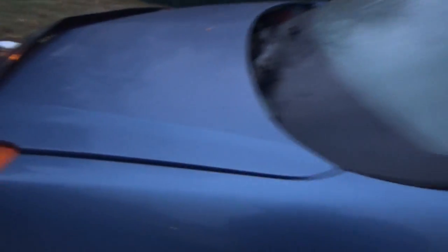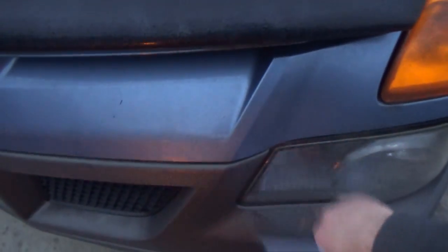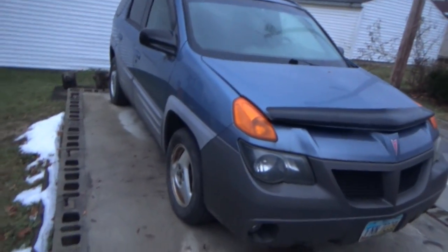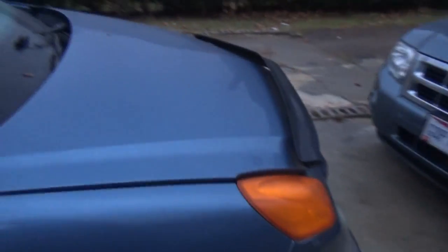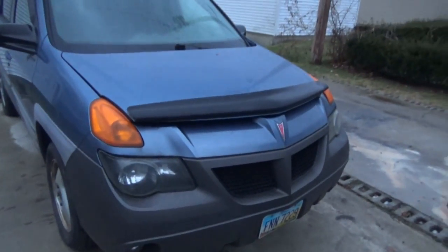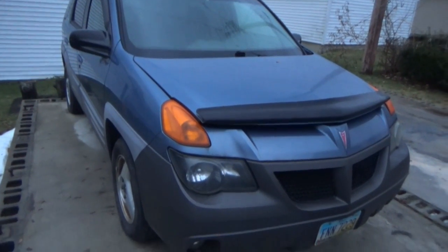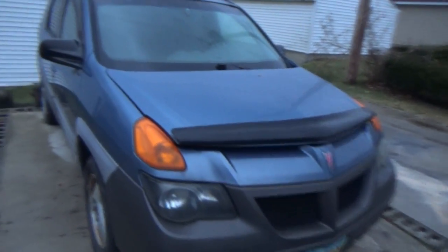When I went to the dealership, I pretty much was only asking for things that I feel are important to have new. I know there's probably going to be a lot of things I can pull out of a junkyard, but things like the transmission lines and other miscellaneous items I would like to have brand new. I figured, let's find out how much it would cost if I were to do everything with original GM parts.